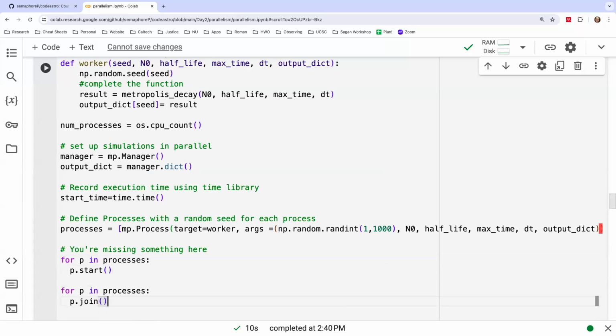And you can't do this together because it has to start, it has to calculate everything, and then it has to be joined together. Or else, if you start and join together at the same time, it's basically serial processing. So it's gonna run like a for loop.